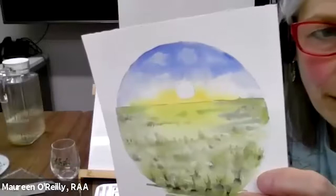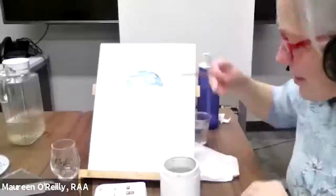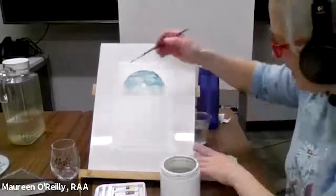But then again, what happens when you mix yellow and blue? Everybody shout it out. What do you get? Green. You get green. So we're probably going to have a green sky, but let's just see what happens. Let's mix up some yellow. Oh, it's already turning green. Yep, it's going to be green. Okay, I'm going to paint right along my horizon because this is going to be green. Yay! Oh, yikes.